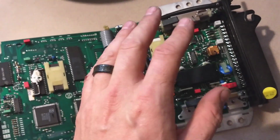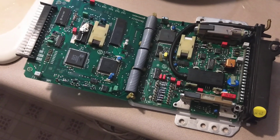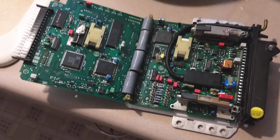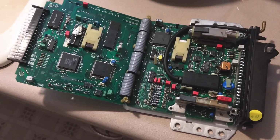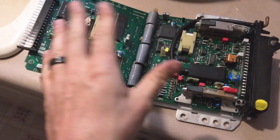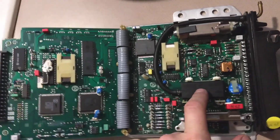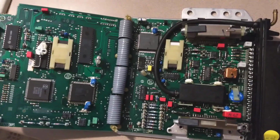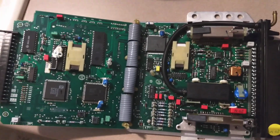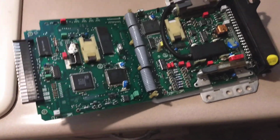Either way, these ECUs are a monster to get apart. It's taken me like an hour. I haven't done it in 7 years probably. Long rambly video, but basically I just wanted to open it up, see what was going on in here, and it's bone stock. That 200 kPa pressure transducer tells me that this is a bone stock ECU. So somebody had a bigger ECU in there, I guarantee it, and slapped this stock one back in.